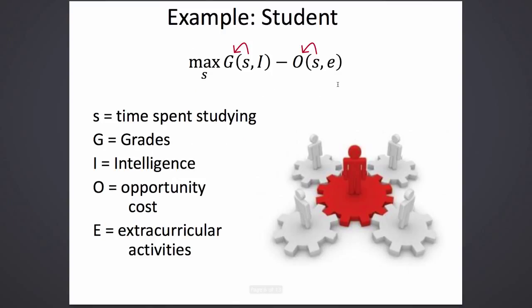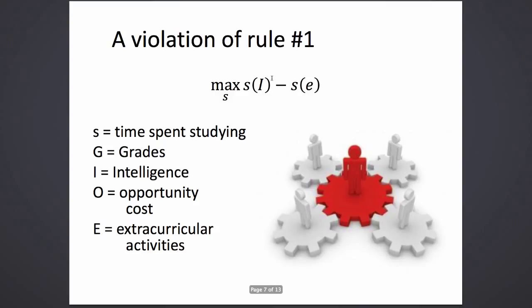Another way of thinking about that is the time spent studying is chosen by the student to influence their grades. The time spent studying also influences the opportunity cost. So you read models from the inside out. And the big reason you need those choice variables as far inside the parentheses as possible is because when things are inside parentheses, they can influence everything else. And we want our choice to be the central piece that's influencing value and utility and grades and everything like that.